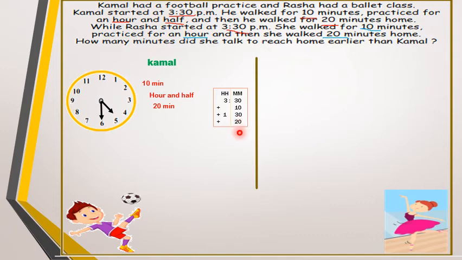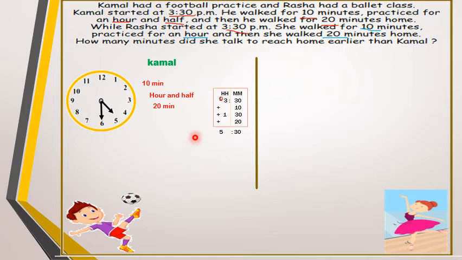But I can't put 90 in minutes because 60 minutes will make an hour. So I will take 60 from them, so I will have 30 minutes. The 60 will make 1 hour more, so I have here 1 hour plus 3 hours will be 4, plus 1 will be 5. So this means he ended at 5:30, as we calculated here.